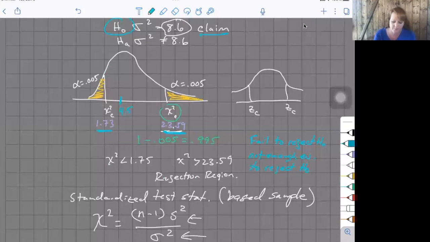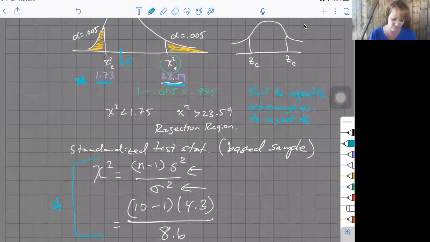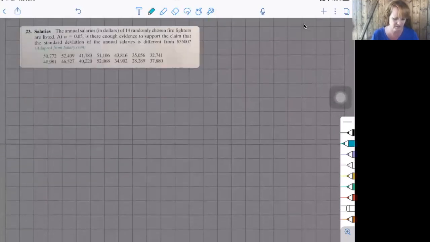So the biggest difference is, I mean, for my class calc people, the only difference is that you're doing this part on a formula. For my TI, the difference is this, and that you're looking up these values on the chart instead of using your calculator. Okay, these problems can also be done with data, and I want to run through one of those with you. So let's do this guy.